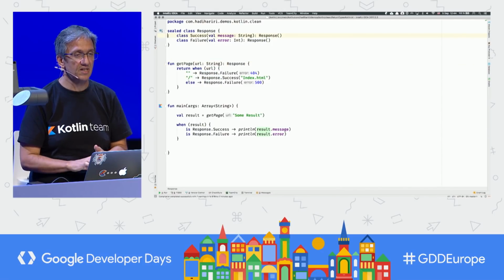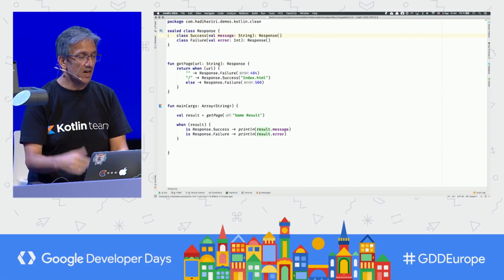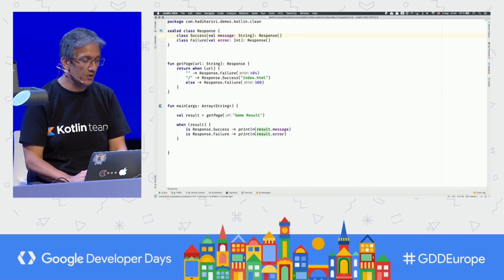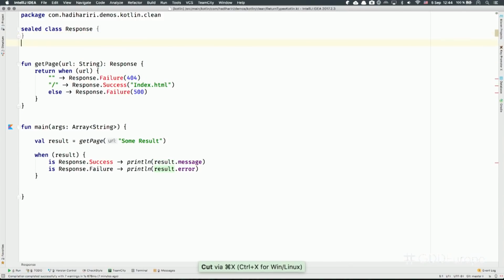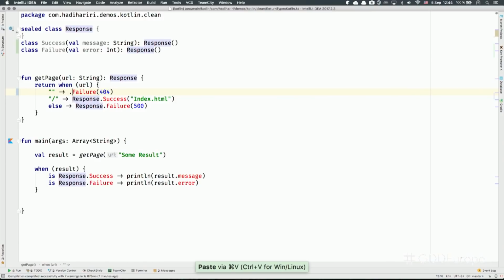The way that we represent that in Kotlin is through a hierarchy of classes, but then we add the sealed modifier, which essentially means that this hierarchy is closed, meaning that nobody else can ever inherit from Response. Right? And these are inside. I can actually take them outside and then have something like Failure, Success, and Response, and then get rid of all of these things.